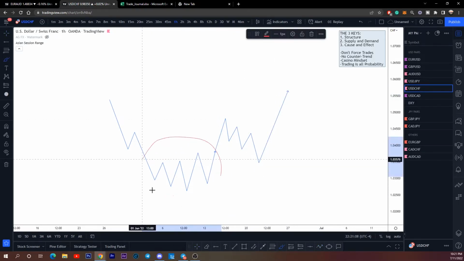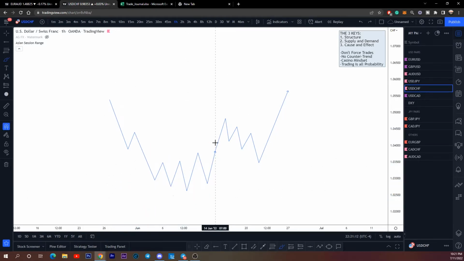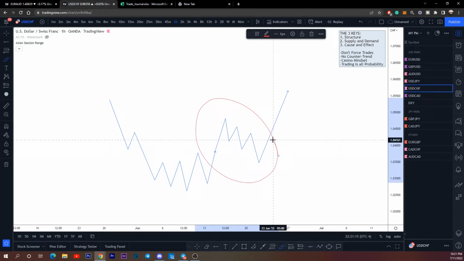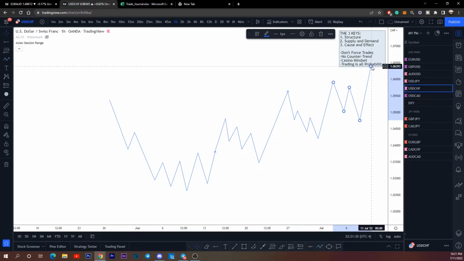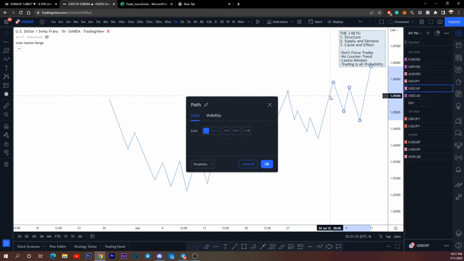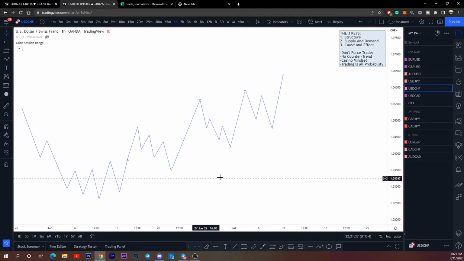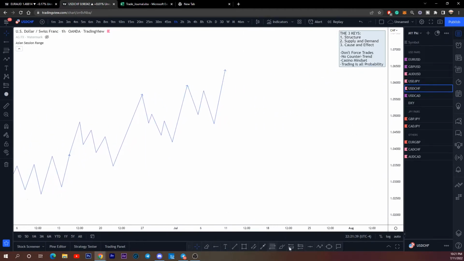So you have accumulation right here where buyers got into the market to change the trend, and then you have a reaccumulation, which is ensuring that buyers are in the market and buyers are continuously buying the market towards the upside. You're going to have that happen multiple times. You're going to have another reaccumulation occur, probably another one, until we get to a point of supply, or an area where the market wants to do what? Change hands again.